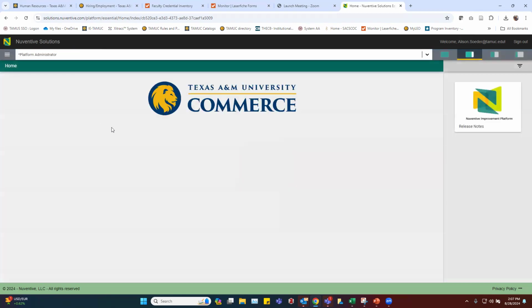There we go. Now, what might happen if you've been working in Nuventive a lot recently is that you're going to try to log in and it's going to give you nothing but that bouncing image that looks like that right there. It's just going to stay on that page and not let you log in. If you look up here in the web address, if it has that bouncing logo and it's not letting you log in, and it has something like the number 2 and then SMAL, your Nuventive is trying to access a dead link when it logs you in.